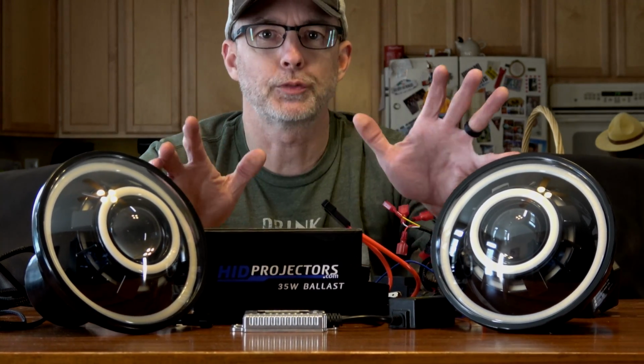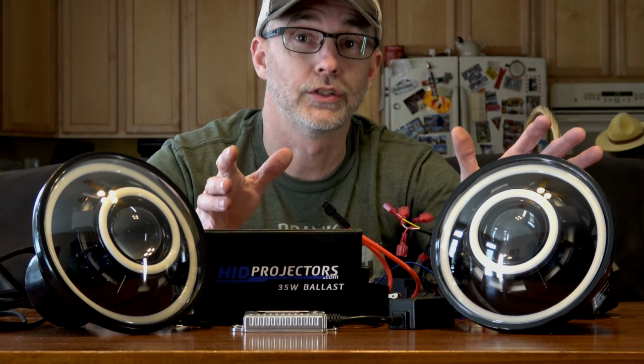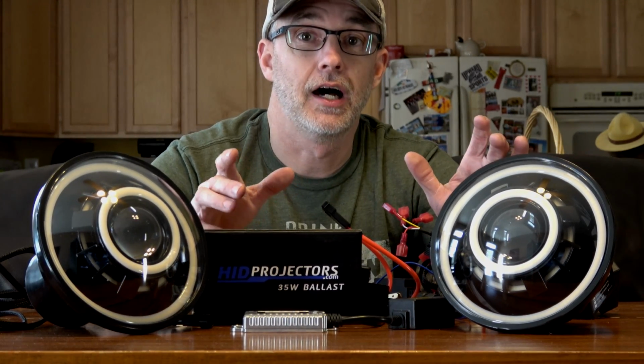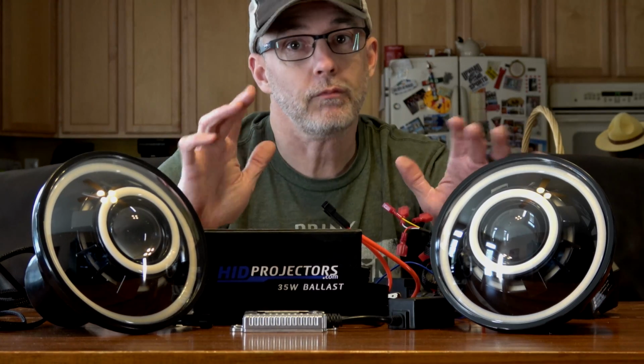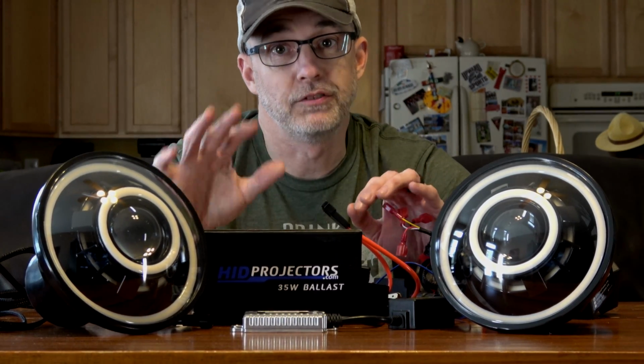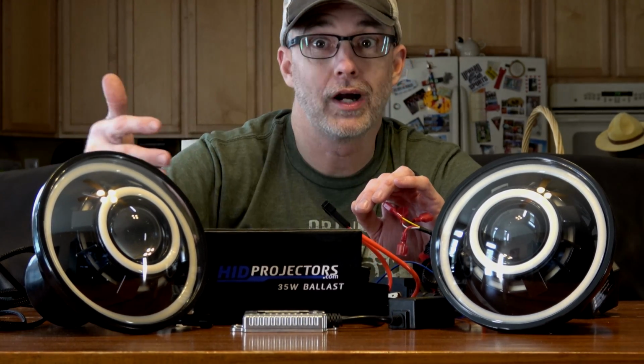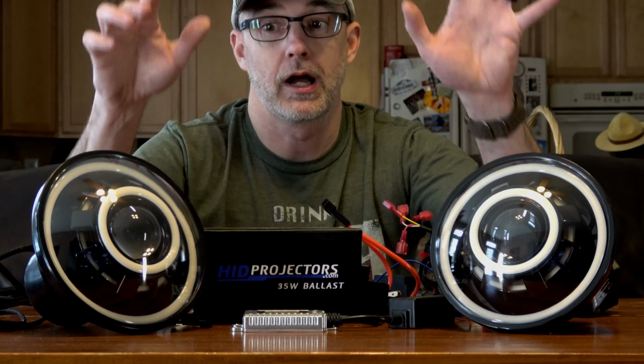But most people are going to probably use just a standard install, white halos and angel eyes, and tied into the blinker circuit. I'll show you how that works. It may look confusing, but it's actually really simple. What they've done is they've given you so many options that you've got a lot of wires to deal with. So let me first tell you what comes with these.